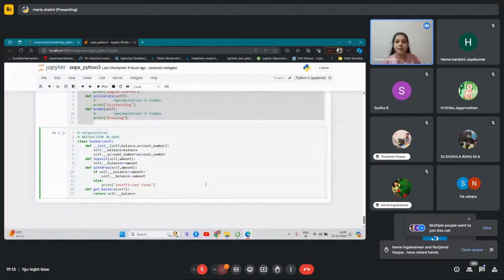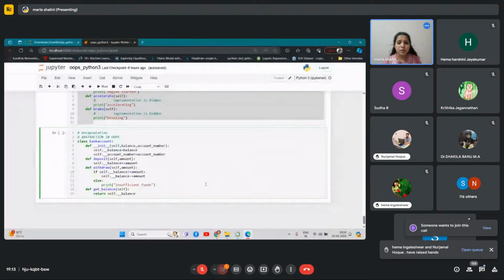So this means they can only be accessed within the bank account class and not outside of it. Okay, so I'm making it private. That's why I'm prefixing with two underscores. Clear? So the user can only modify the balance through the deposit and withdraw methods, ensuring my data is secure. Very simple. Clear?